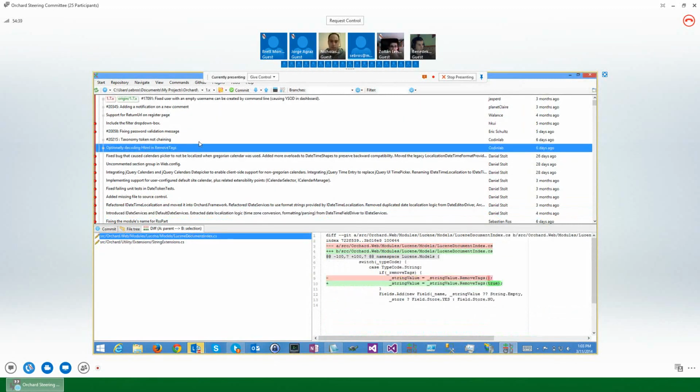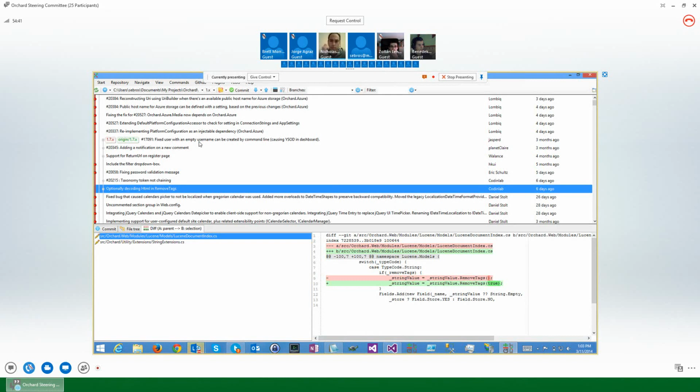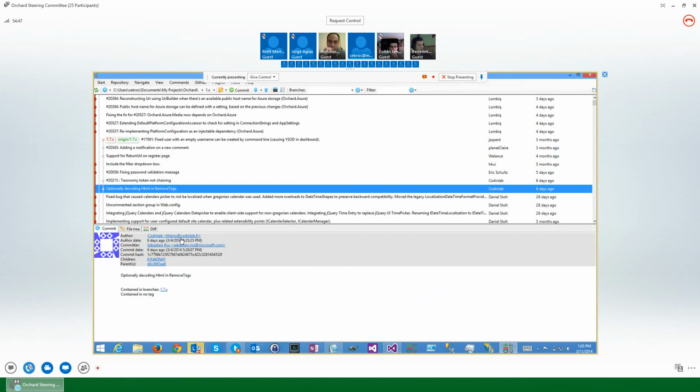This one is from Thierry from France; Coding Lab is his company. He mentioned a bug on the remove tags, which is used for indexing. When you index the body, or anything which has tags, you don't want to index the tags, so it extracts all the tags.